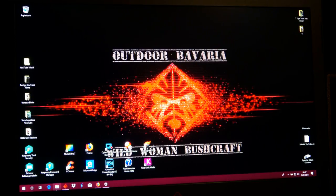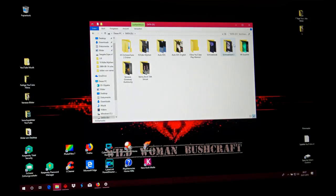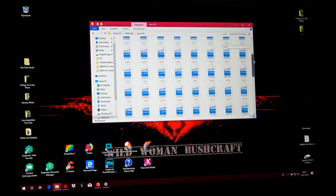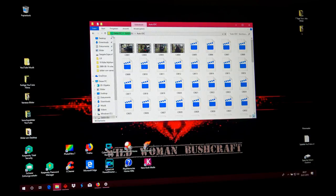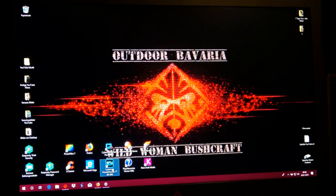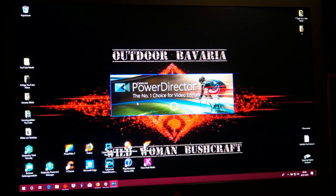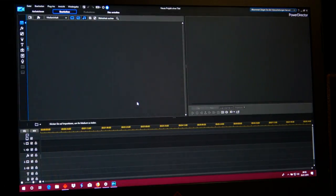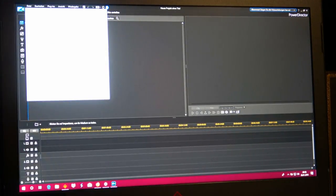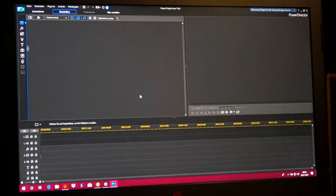At first I had to save all the files on the laptop. On the old laptop, this takes about an hour, and then the computer is out and I can't use it. Here on the new laptop, this needs about 10 minutes of my time. So I've opened my movie working program, and I've put all the clips into this program. So we will see it here. I open it and bring it all into my working program. And then the work begins.